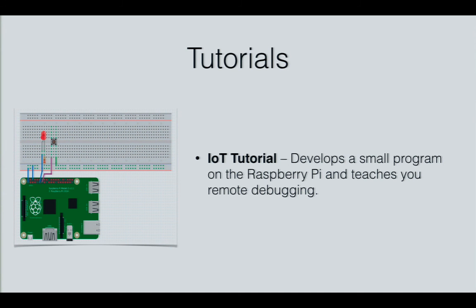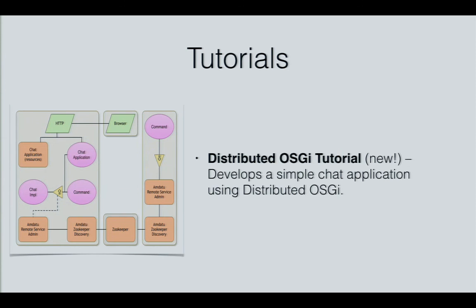Then my favorite: the IoT tutorials. For OSGi and for everybody right now, IoT is becoming important material, and it's my first love — I'm originally a hardware designer, so this is still close to my heart. There's a tutorial that allows you to use BND tools with the Raspberry Pi: how to do remote debugging, how to set it up. It's fantastic because you've got OSGi's dynamics — you just save your code and it deploys to the Raspberry Pi and you can run it. It looks like you're running it on your own machine. You've got Eclipse on your machine, you talk to the Raspberry Pi through a shell, and you can execute shell commands on it. We also added libraries in en route for controlling the GPIO and interacting with hardware.